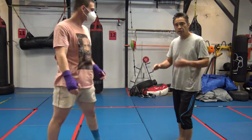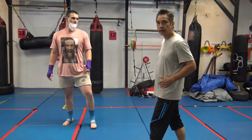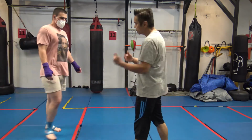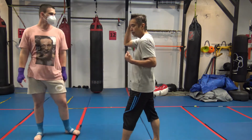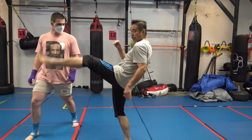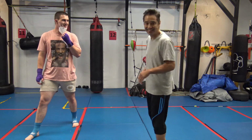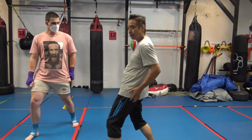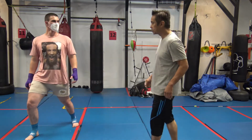Good stuff, okay. So you see Cole here, he's using the teep push kick. And the thing he's doing right here, he's putting his hip into the kick. So his hip rocks forward. Many people think that you're actually leaning backwards, but really if you look at my back here, my back stays, but only my butt moves forward. As you push forward, boom, okay, the hip rocks forward. If you don't rock that hip, you can keep it short, and this one's longer, okay?